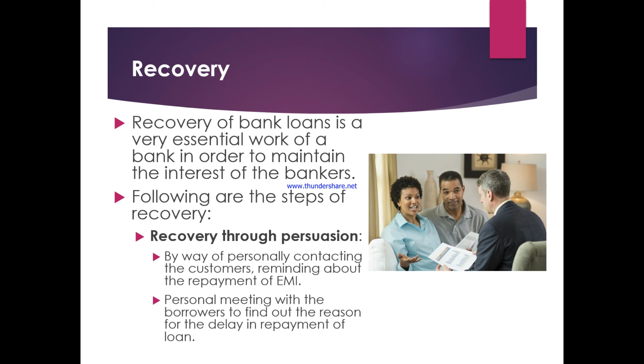Always, the banks have to first contact the borrowers, find out their difficulties, find out the reasons why they are unable to pay, and then request them with some adjustments. So recovery through persuasion by way of personally contacting the customers, reminding about the repayment of EMIs, personal meeting with the borrowers to find out the reason for delay in repayment of loans.